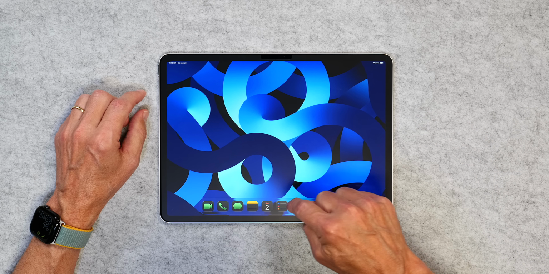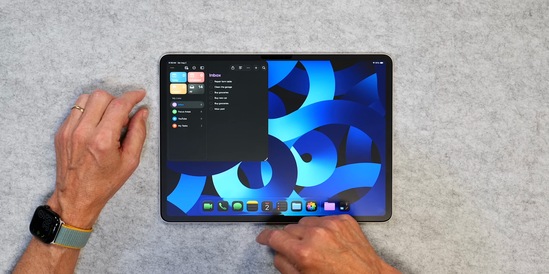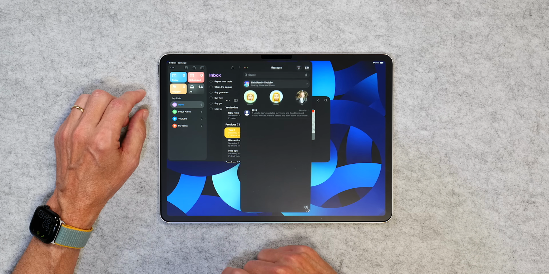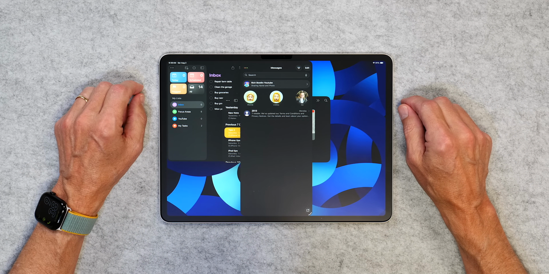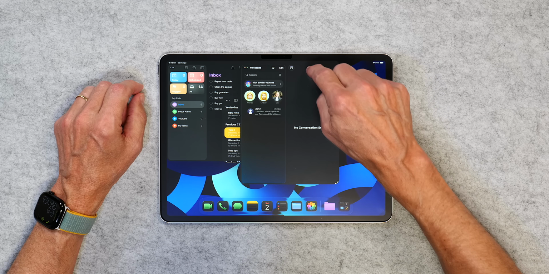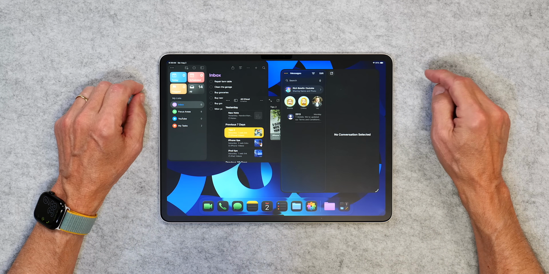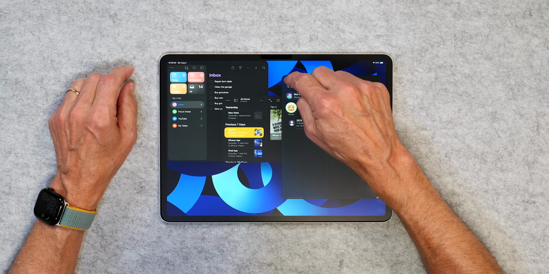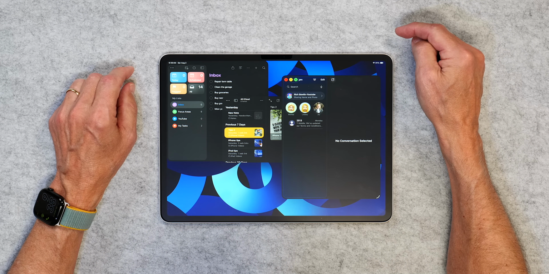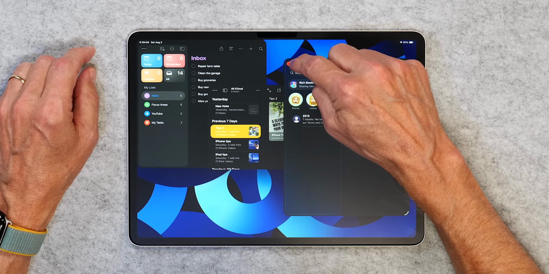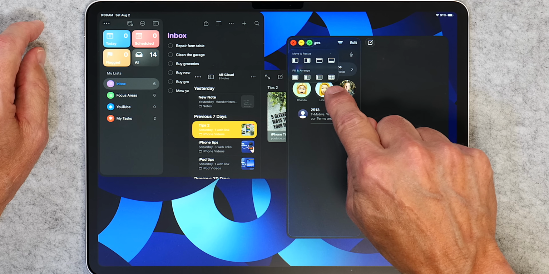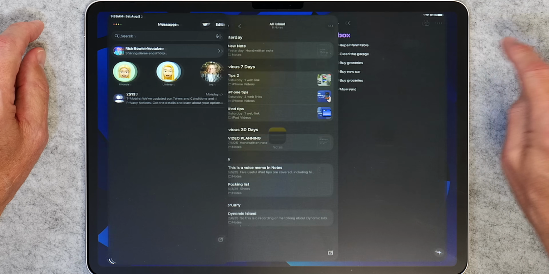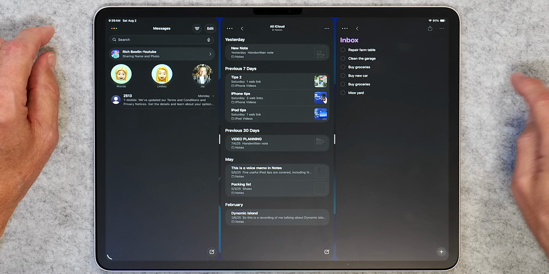The first thing I want to show you is just the windowing. If you open up various applications, you can open them as many as you want up here on the screen, and you can move them around, and this is all sort of new. And they do have a way of organizing stuff, and I really like it. If you tap and press on the little stoplight buttons up here and then hold, you now have some choices down here. I've got 3 apps open. It says fill and arrange, and if I just tap on that, I automatically get everything arranged.